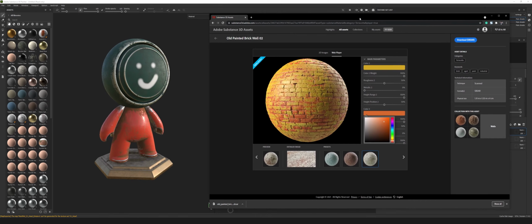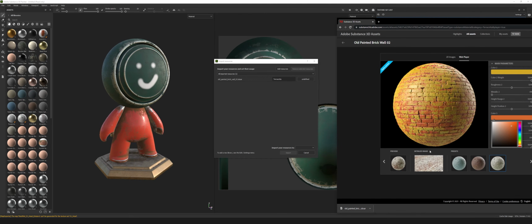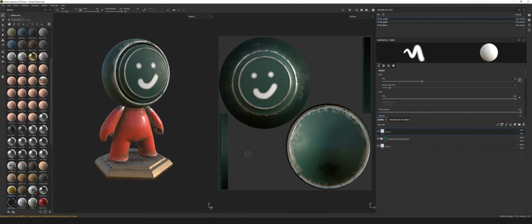And here comes the magic, because once you downloaded this, all you have to do is drag and drop it from the file into your Substance Painter asset library, and then specify, wait a minute, I would like to import that material. It's called Old Painted Brick Wall. It's undefined, so you click on it and say this is a base material. Then under import resources, you can choose whether you want this always available in your library assets or just in this project. So you click on this project, import it.